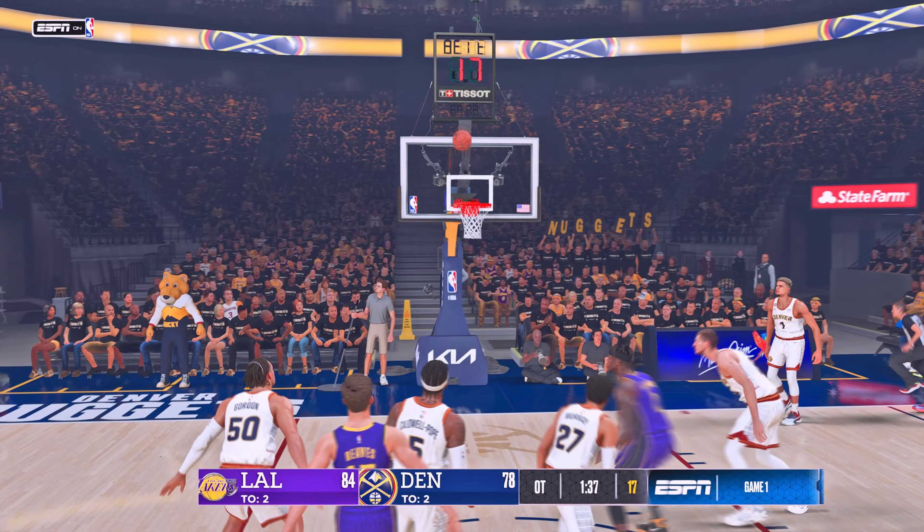Achimura has checked in for the Lakers. Beasley comes in for Reeves. A timeout called by Denver — hoping to tap into something that'll get them clicking. With the game being this tight, each possession takes on greater importance. He told his players: 'Be in the moment. If something doesn't go our way, don't dwell on it. Focus on the next play.'